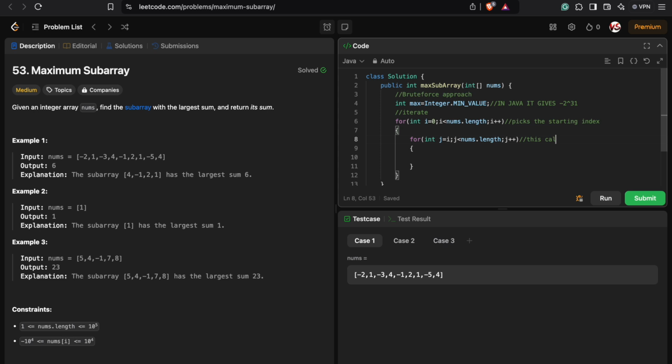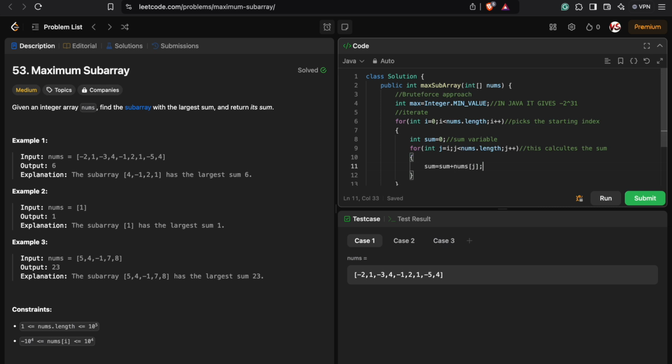This is mainly used to calculate the sum. So we declare the sum variable as 0, sum equals 0. Later we find sum equals sum plus nums of j.